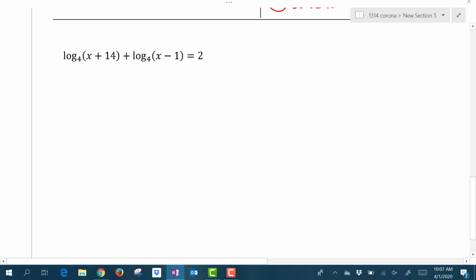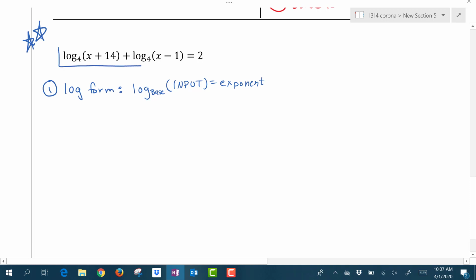Alright. Our last solution, I really like this example. I think it's a good example for you to know how to do moving forward. The first step for these problems is to rewrite the equation into log form. So why are we not in log form right now? Well, remember that log form requires that you have 1 log, 1 base, 1 input equals 1 exponent. So we want exactly this form, and the problem right now is that we don't have exactly that form because we have 2 logs, 2 inputs. This is not log form.